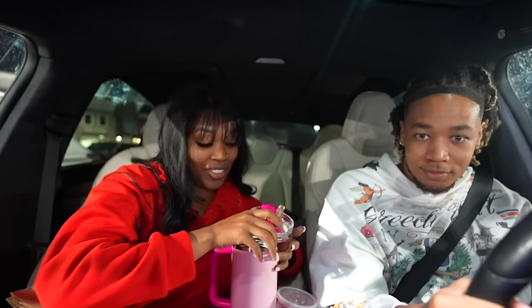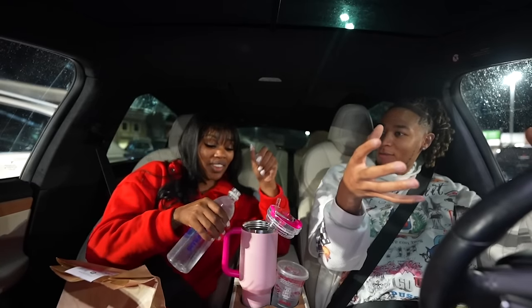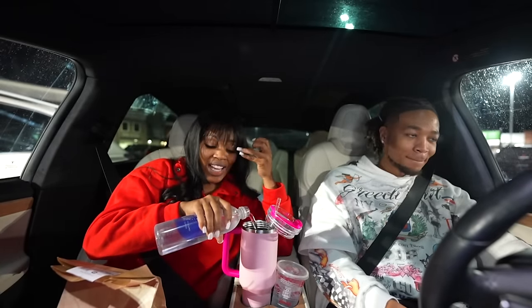The passenger seat person's job is to distribute the food, sometimes control the aux, and make sure we don't miss the exit. Let us go ahead. You ready to go and hit this long stretch? Once you put that seatbelt on. This the worst stretch. The Alabama to Memphis stretch. Why is Memphis all the way out there? Why it couldn't be in the group with everybody else? When it's just a stretch.